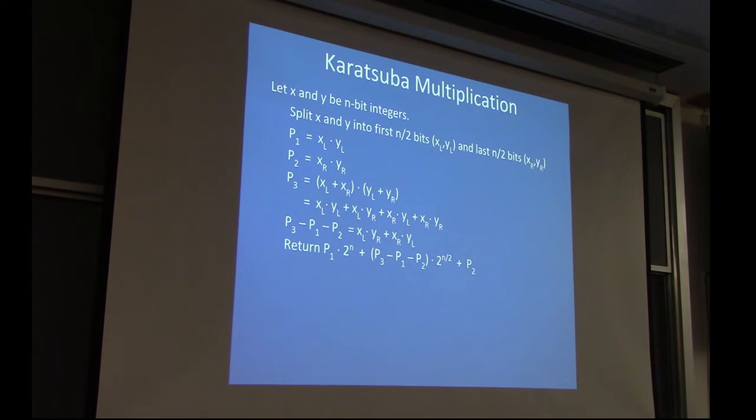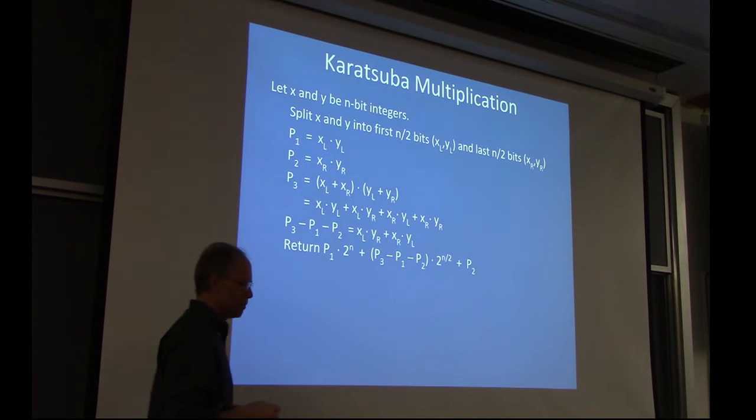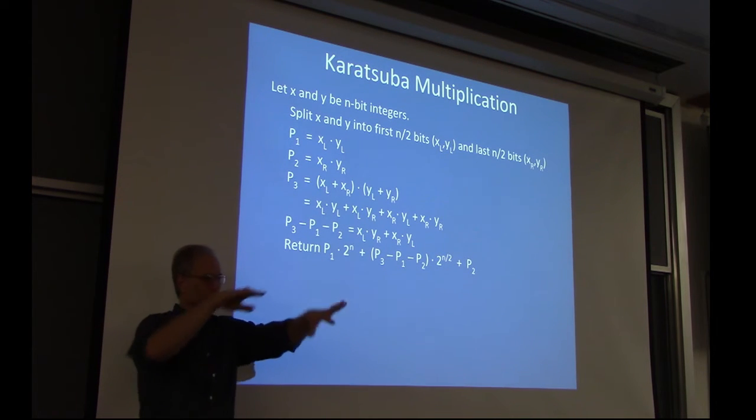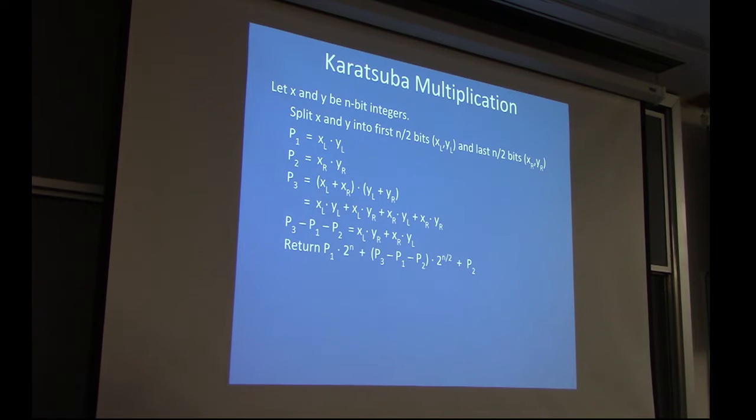Well, you're adding more n, but it's still going to be n. Right. So what he's observed is, yes, we're doing more additions and subtractions, but still the overall work is linear. There are more linear time operations we're doing, but that's still linear. But we're eliminating a recursive call, and that's huge. You're eliminating a recursive call at each level of the tree. So let's see how much better we did here.